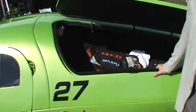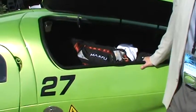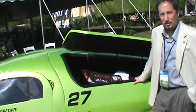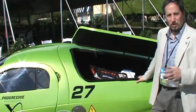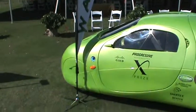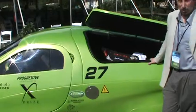Most people don't drive 100 miles in a day, let alone a week. This car will do 200 miles to a fill-up. So if you're charging it every night, you are never going to have an issue with this. You could do a round-trip commute of 70 miles and still have over half of your capacity left for everything else you needed to do.